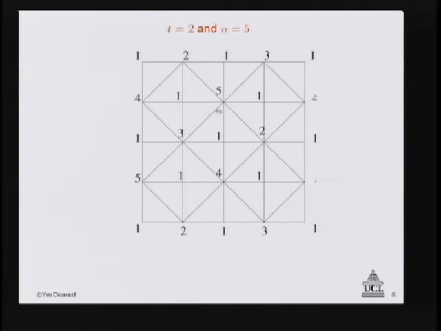So I could start from here, go down here, and then take an angle here and continue. And so I can go here from 3 to 3 here, and I have not used 1 and 2. So that's possible. And now how do I go from left to right? Then I have to avoid 1 and 2, and you see there is also a solution that brings me from the left to the right. And you can exhaustively try all the possible selections of 2 colors, and you will always be able in this grid to move from the top to the bottom and from the left to the right.